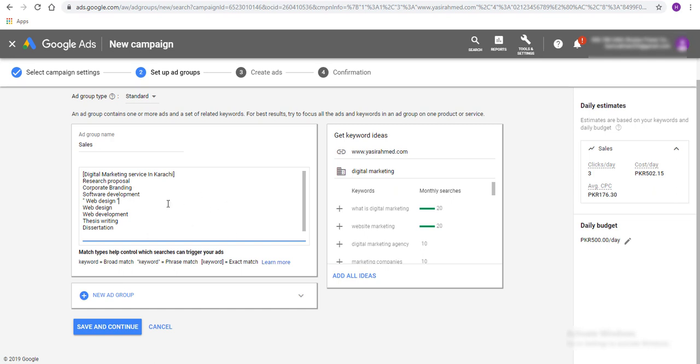So here is the exact match keyword. These are all broad ones, right? And there's the phrase match. Once I'm done with that, I'm going to click on save and continue and move forward.